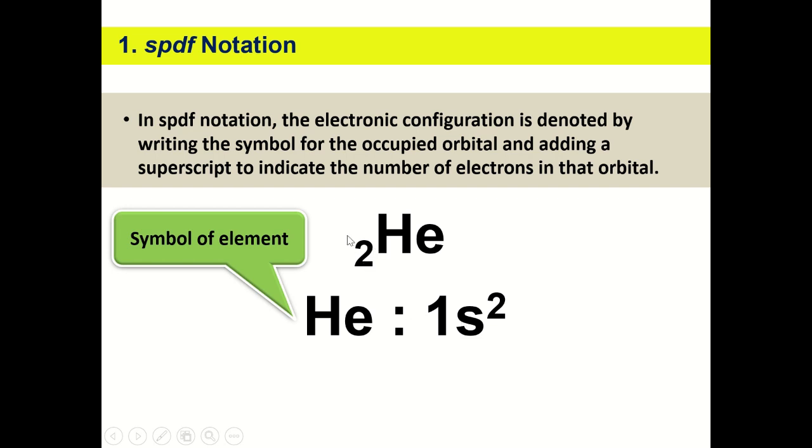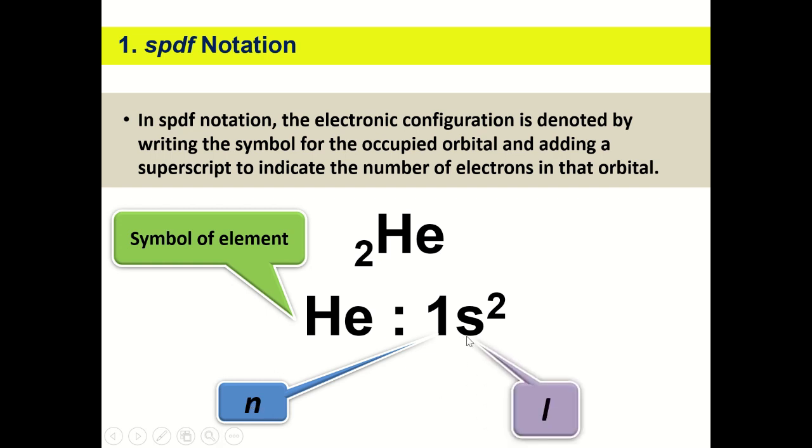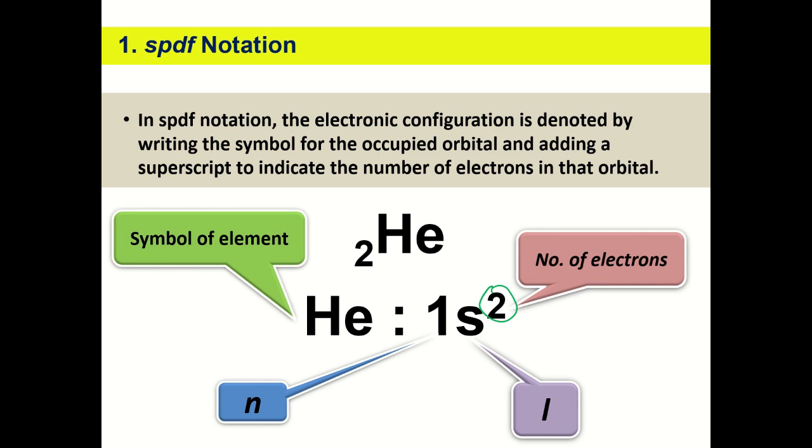That means these 2 electrons, we are going to fill into the 1s orbital. So helium equals 1s2 superscript, right? Please make sure it is written as superscript. So 1 represents the principal quantum number, and S represents its azimuthal quantum number L, and 2 represents the number of electrons in the 1s orbital. Okay, so remember, this is superscript. You can't write s1, s2. It's very wrong. Okay, so you need to write 1s with superscript 2, right?